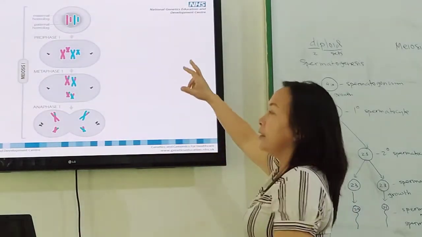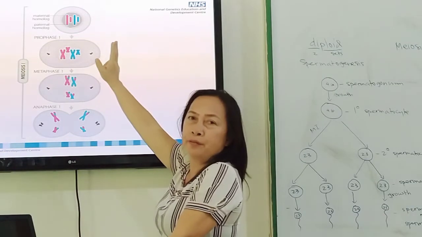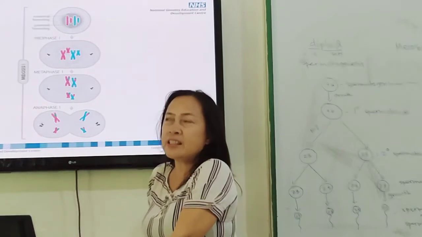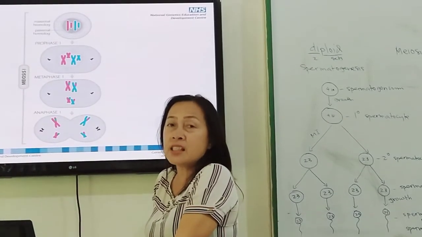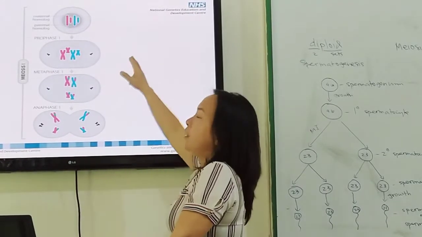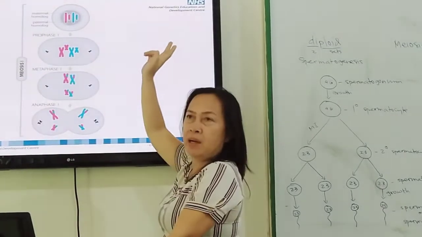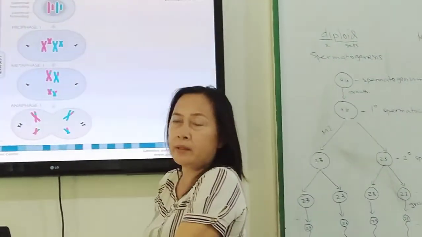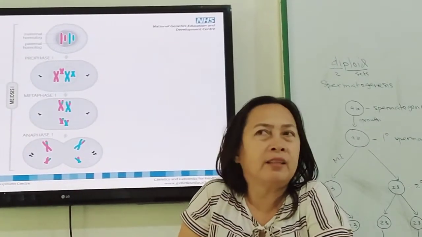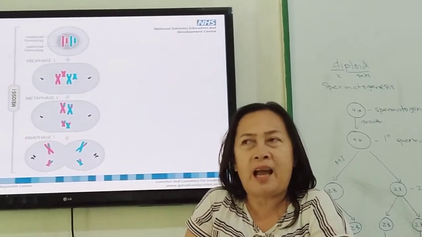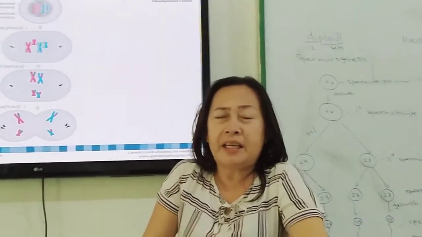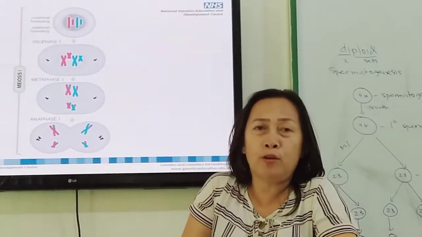Now, here it starts with prophase 1. As I said, it is the longest period because it is divided again into 5 sub-stages. Okay? What is the most important event in prophase 1? What makes it longer? It's because of this important event. Two important events, we call synapsis, or synapse formation, or the pairing of homologous chromosomes.